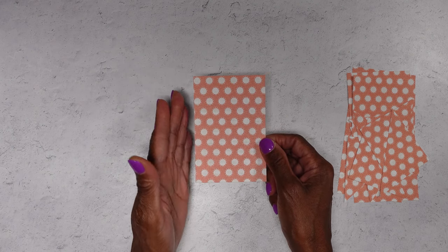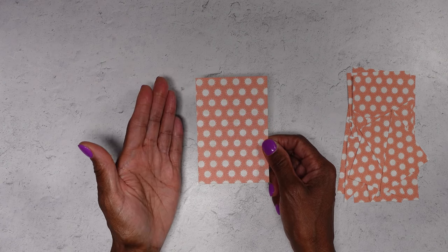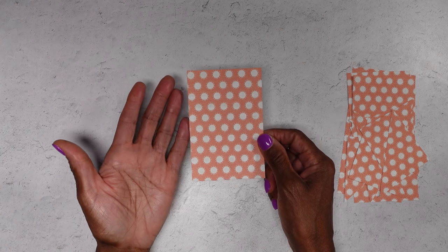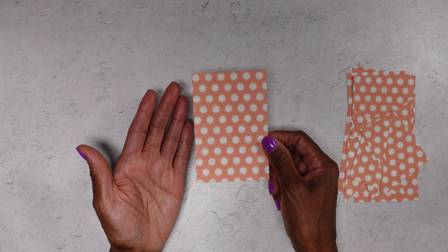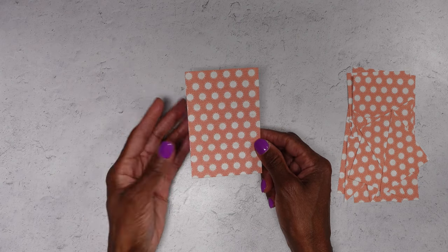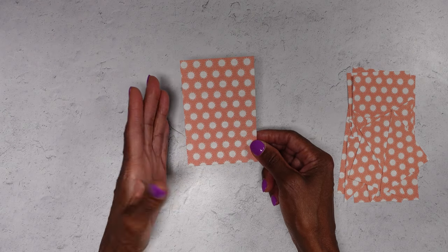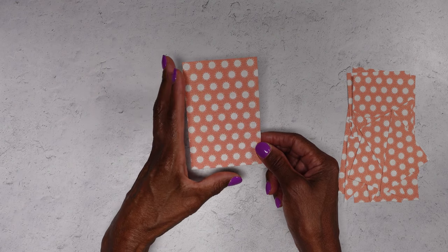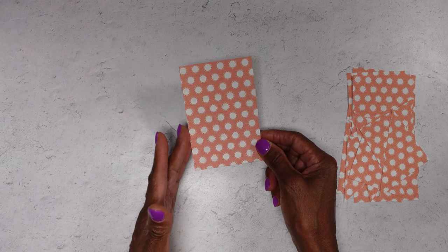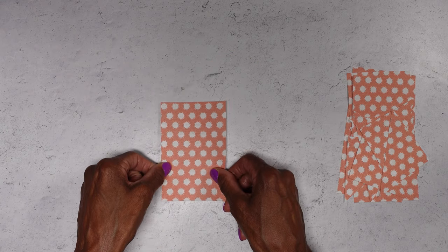For instance, this one is a rectangle, so your blanket is going to be more of a rectangular shape. If you want to make yours more square, then your end blanket is going to be more of a square shape. I wouldn't make it too long. I wouldn't make it more than maybe 7-8 inches. 8 inches is really long. I'm thinking somewhere between 5 and 6 inches is what you want to do, depending on whether you want yours to be a rectangle or a square. So this is the first section that we're going to loom knit.